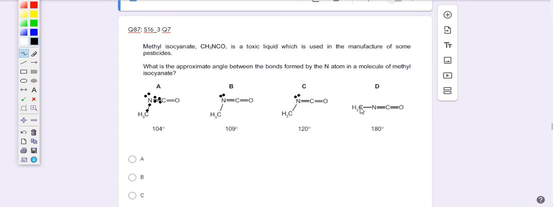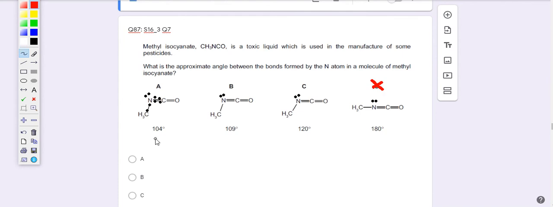I just draw a lone pair on nitrogen for all the answers. Now, when you have a lone pair on nitrogen, and it is also surrounded by bonding pairs, D definitely cannot be the answer, right? Nobody chose D as the answer, which is very good. You know that when there's a lone pair, bonding pair repulsion will be very great, so it won't be a linear compound. Okay, now we have A, B, and C. So which one is the best answer?